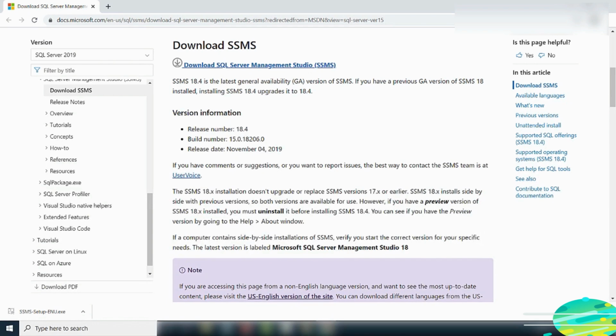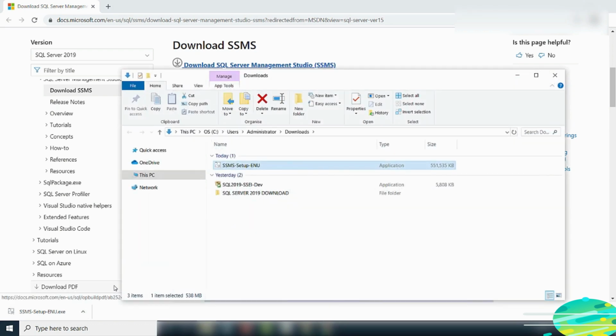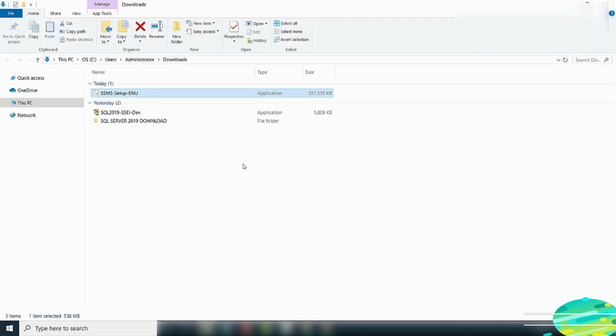The download has completed. So this is the downloaded file. So I'm just going to click to show in folder, and that would take me to the location where it's downloaded. This is the location where the SQL Server Management Studio setup file was downloaded to. So I'm just going to double click on it to start to install it. So I'll double click, and that should bring up the installation page. So I'll give it a few minutes to load that page.